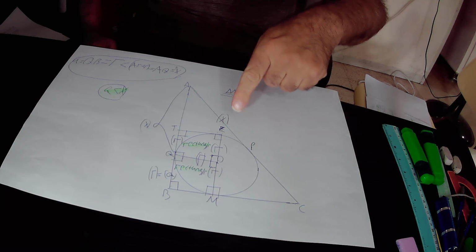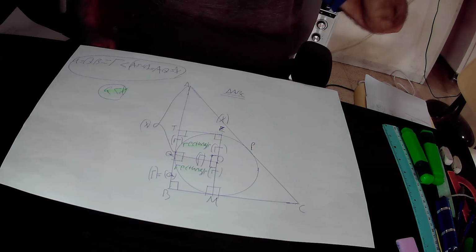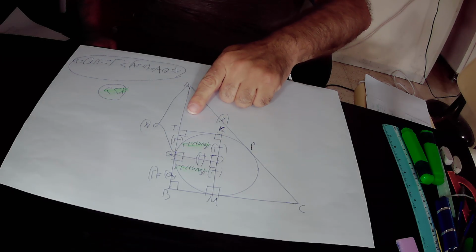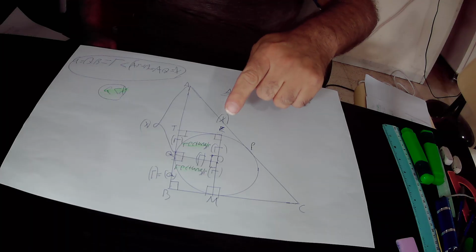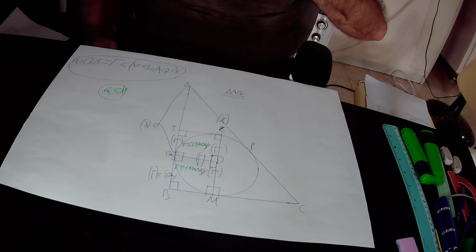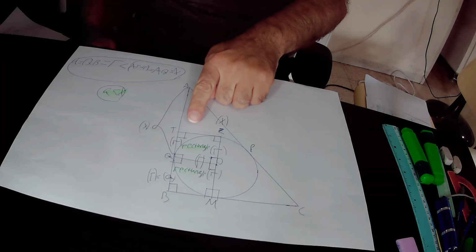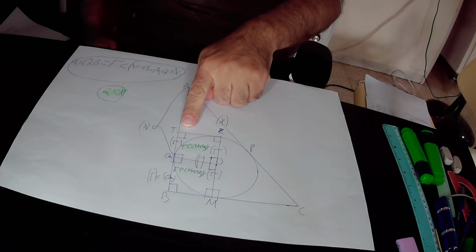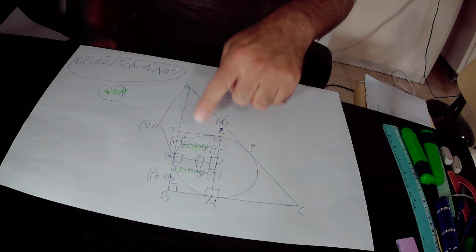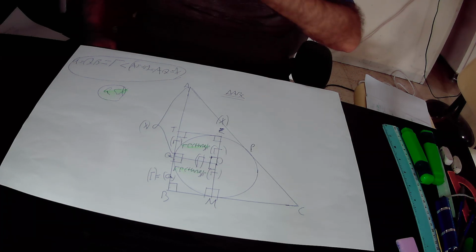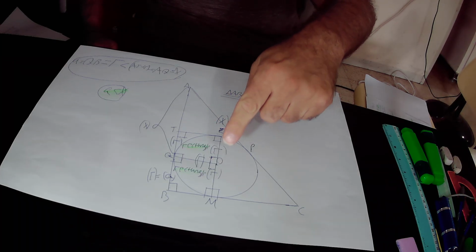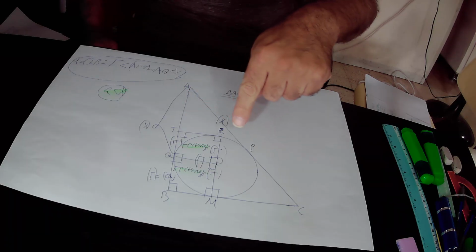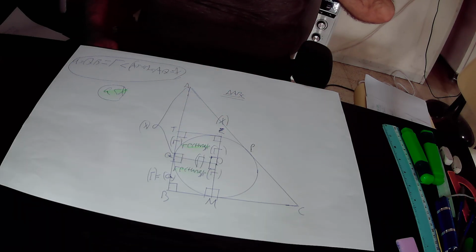If TZ is perpendicular to ZO, it means that this angle equals 90 degrees according to rule 1. So in total, in the upper quadrilateral TZOQ, we have 1, 2, 3 right angles. And therefore, this fourth angle again must be equal to 90 degrees in size. So it has 4 right angles, and therefore it is a rectangle. We also know that the opposite sides of a rectangle are equal to each other. So in rectangle TZOQ, side ZO must be equal to the opposite side TQ, but ZO is R, therefore TQ must also equal R in its length.